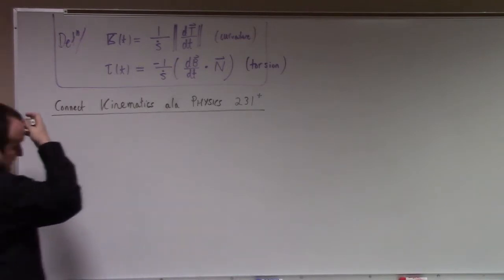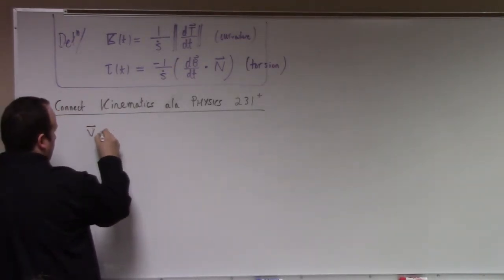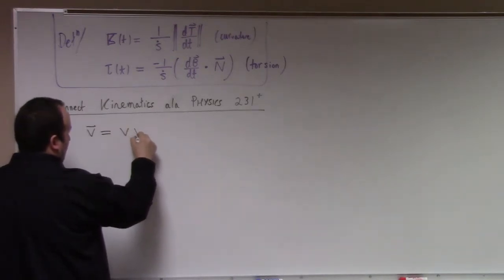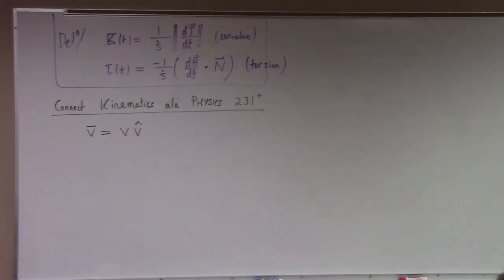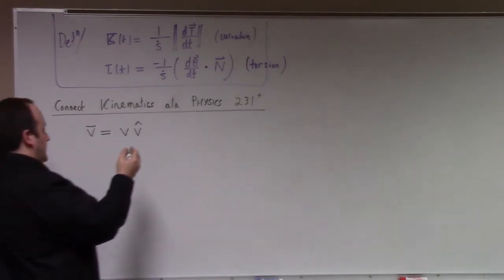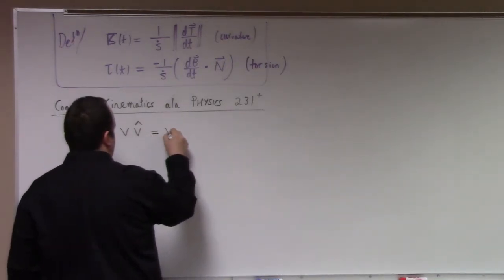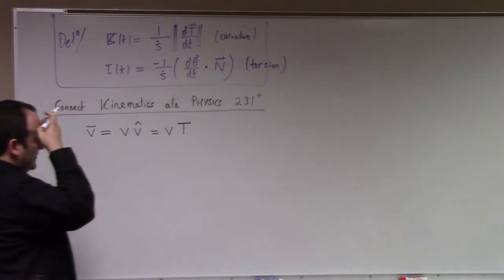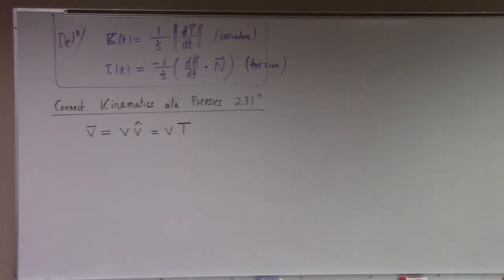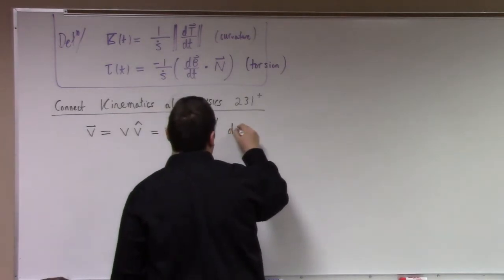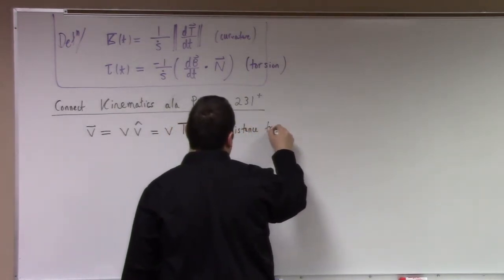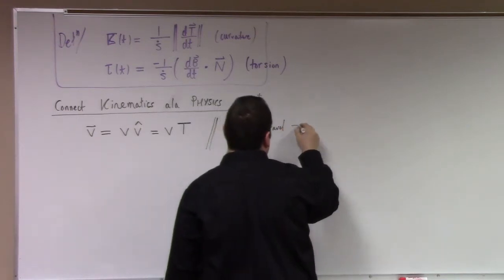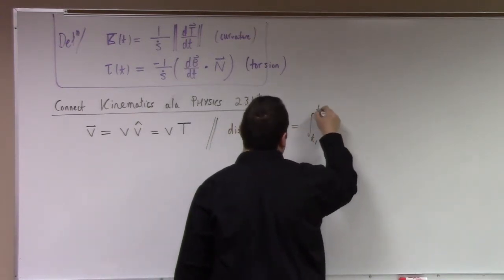So first order of business, the velocity, right, is what? It's the speed times v hat, right? So that's a formula we know. Of course, we could also write that that is the speed times the unit tangent, right? So the velocity is necessarily in the same direction as the unit tangent. I'm not telling you anything especially surprising. Another thing I should mention, how about distance traveled? How do we define distance traveled? Say integral from t1 to t2 of what?